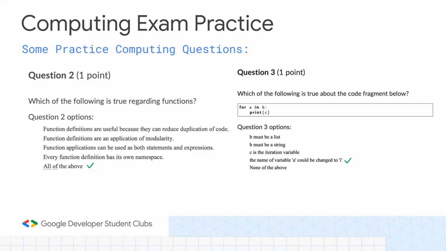I think Armin made a mention of this: the iteration variable goes through whatever this could be. It doesn't have to be used. A can just be anything, just like you have i here. In a while loop, we have to set it to 0, for example, but for for loops, we don't.